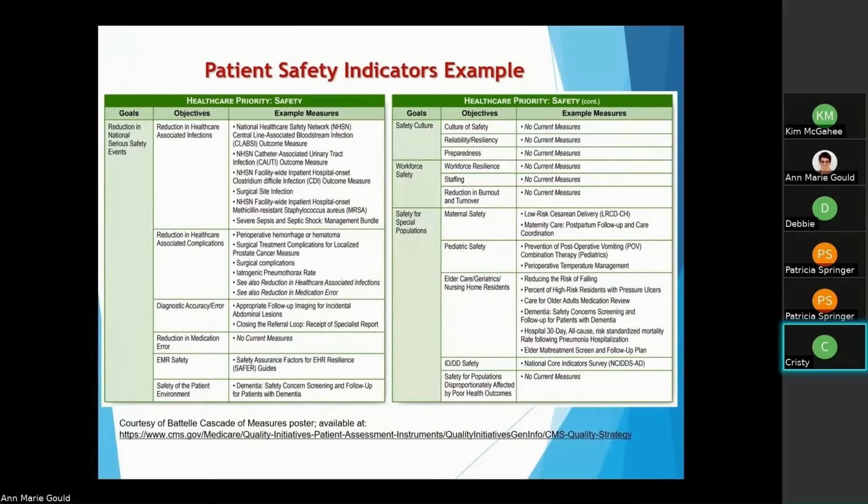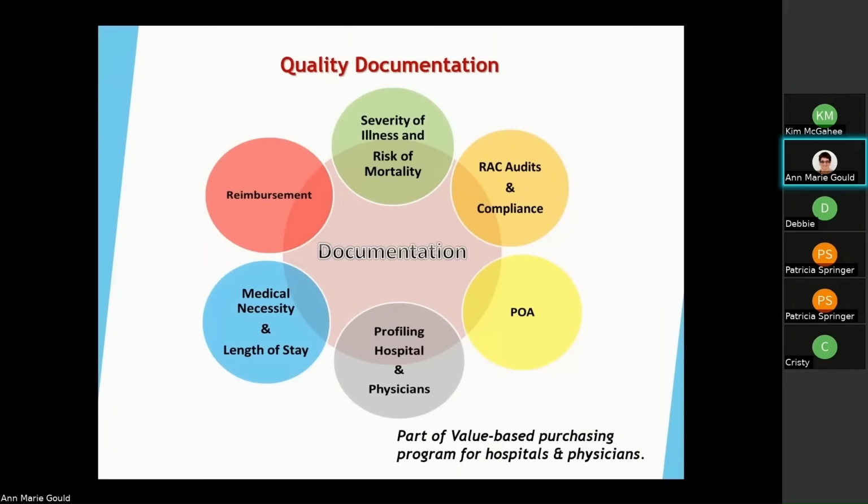Right. Now, I forgot to mention down here, this is part of the value-based purchasing program. When everybody talks about physician scorecards and quality data, that's part of your value-based purchasing for the providers on the outpatient side. So they can get an incentive of 1 to 2%, I think it may be 3%, or it can be negative 1 to 2 or 3%, where Medicare CMS will hold back monies from that provider if they didn't do a really good job in maintaining that quality of care for their beneficiaries.